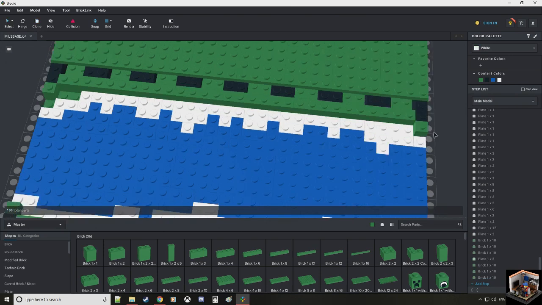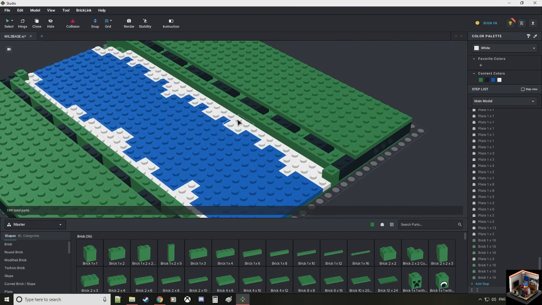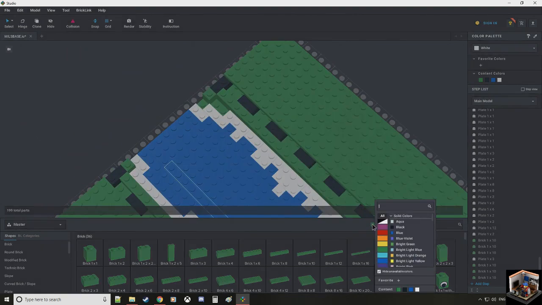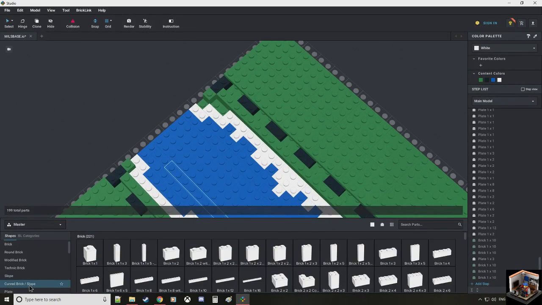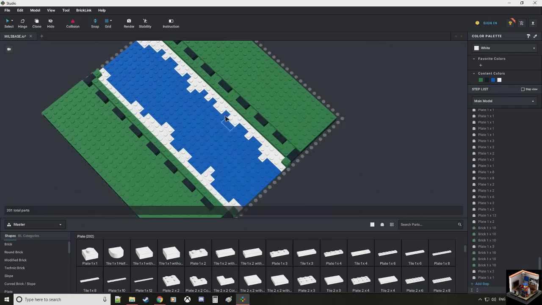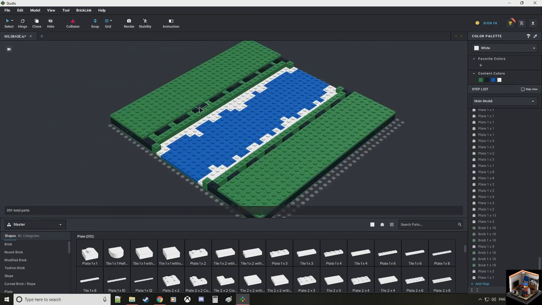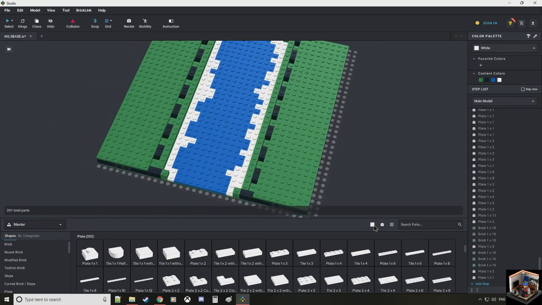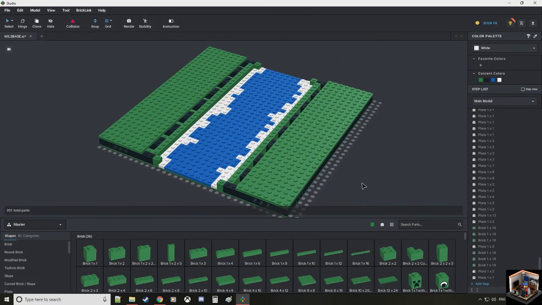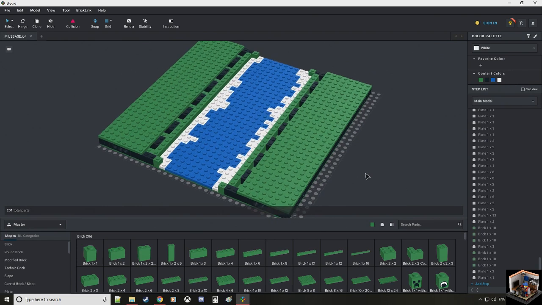There we go. I use these for more of solidifying things. Oh, and then we missed some spots over here. I like how you can have your favorites or your used colors over there. Put two there and then one there. See, I'm not building these with the cost per part idea in here. We just want to make something that looks good. Get a general idea of where things are going to go.